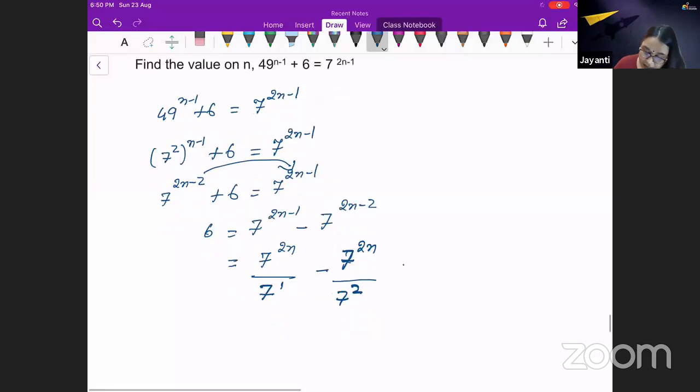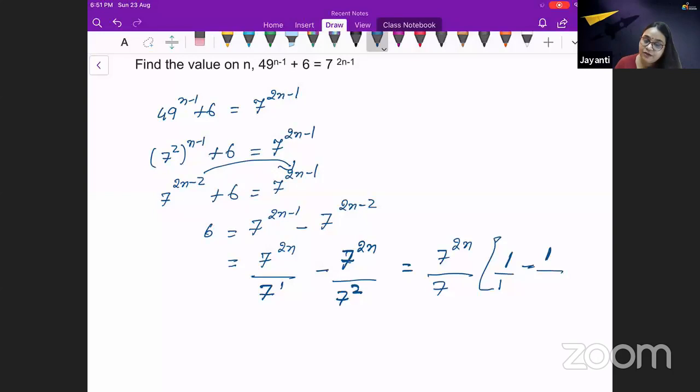Now, let us solve this. Out of this, what is common? Let us take out what is common so that simplification becomes easy. In this also 7 to the power of 2n is there. In this also 7 to the power of 2n is there. So I take out 7 to the power of 2n outside. Here 7 is there. Here 7 into 7 is there. So I take one 7 outside. So what is left here? I have taken 7 to the power of 2n outside and 7 outside, so I am left with 1. Minus, here I have taken 7 to the power of 2n outside, so 1 is left. And 7 square means I took 7 outside, so one 7 is left.